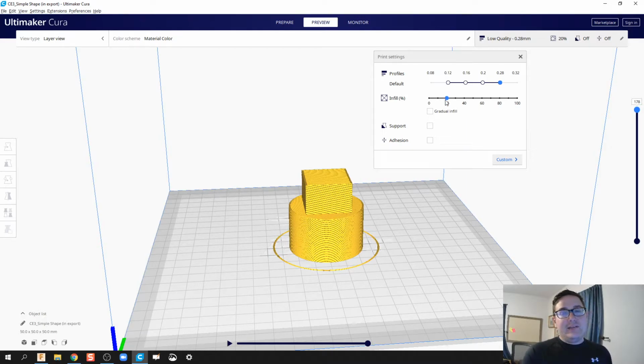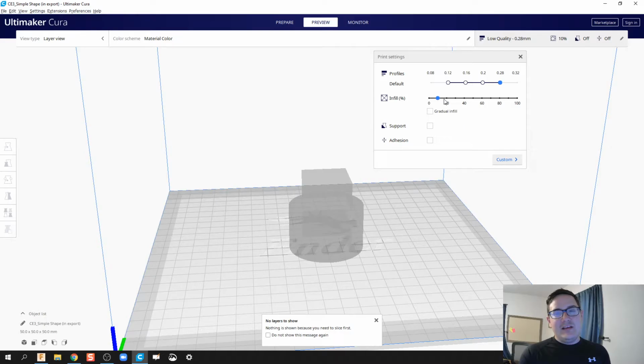Infill density, I found to be very successful. 10% is really all you need unless you're having something test really, really high stress loads. But since we're usually 3D printing for our automatas or things like that, which really are not high stress environments, a 10% infill density works totally fine.